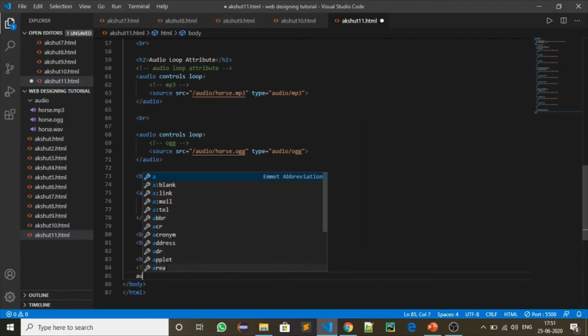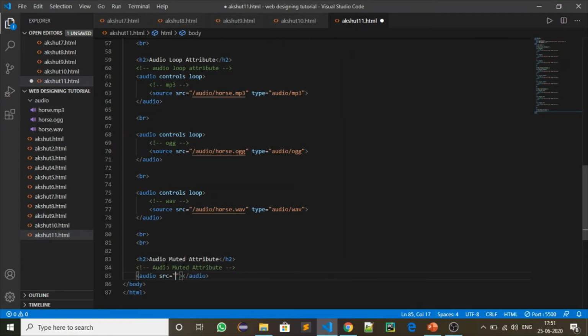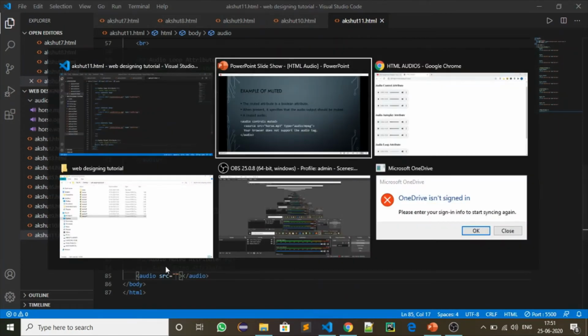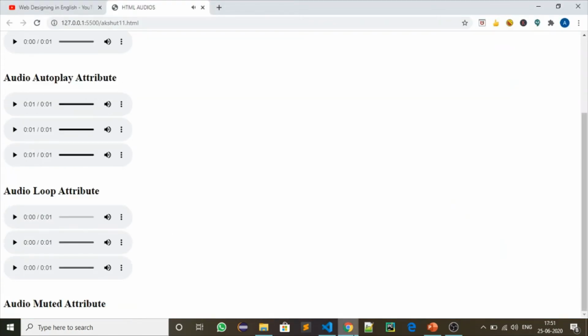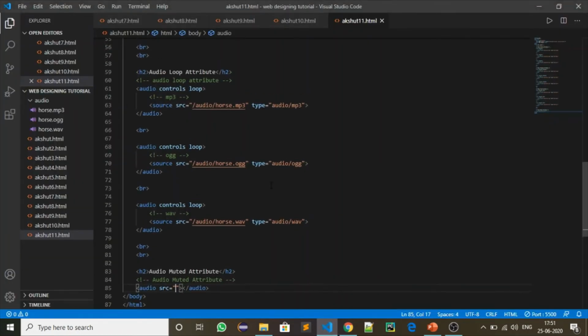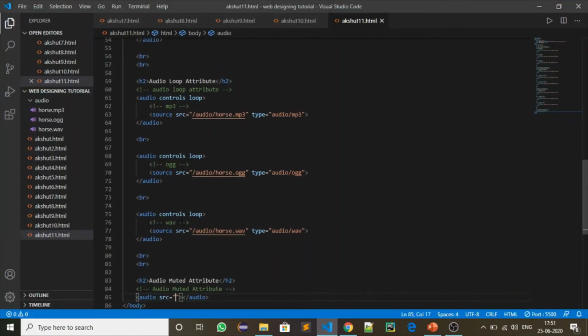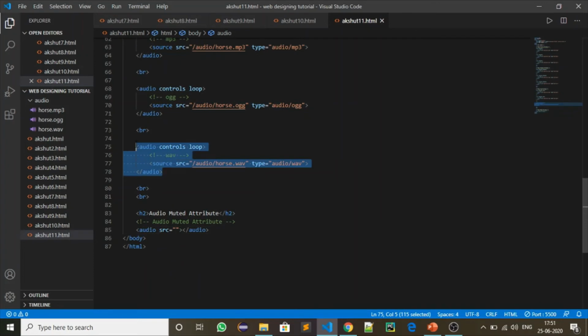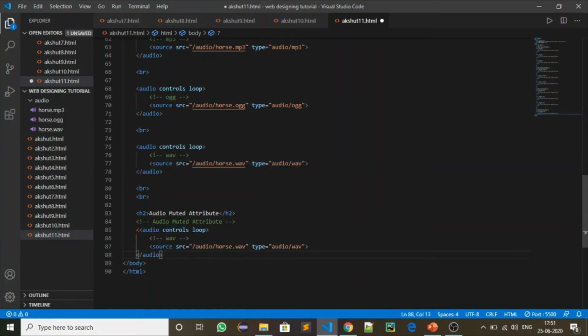Now I will put audio. First let me save it. Whenever I save it, it makes that sound. I will copy this again and paste it here again. I pasted it. So now I will do here muted. Okay, so it will be now muted, as you know.